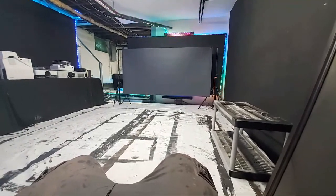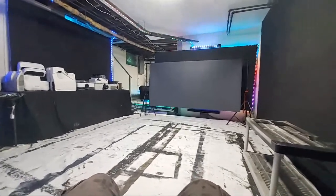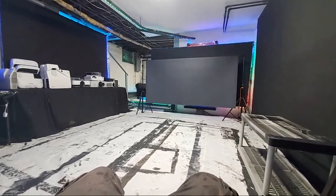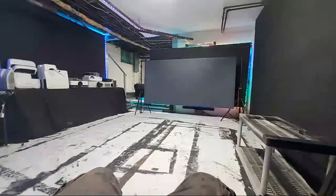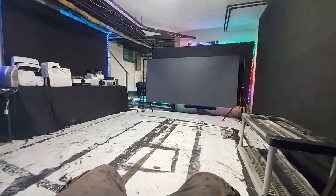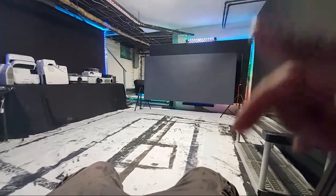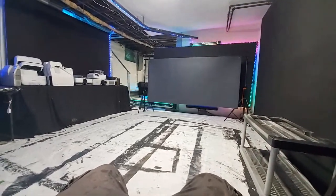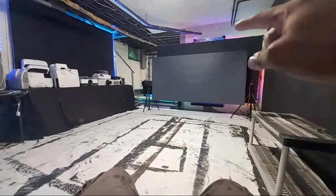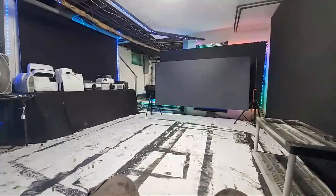This giant screen setup is going to be fun. Blueprints are going to be at the bottom where you can download them, build these screens, and we'll show you where to get the products — very easy to put together. For a standalone screen stand, anytime you build a stand for a screen that has grommets, you always build the frame slightly bigger than the screen itself so the screen fits inside the frame. That way, when you tie the grommets, it can expand. We put loop screws everywhere you'd have a grommet so you can string through the loop screws.